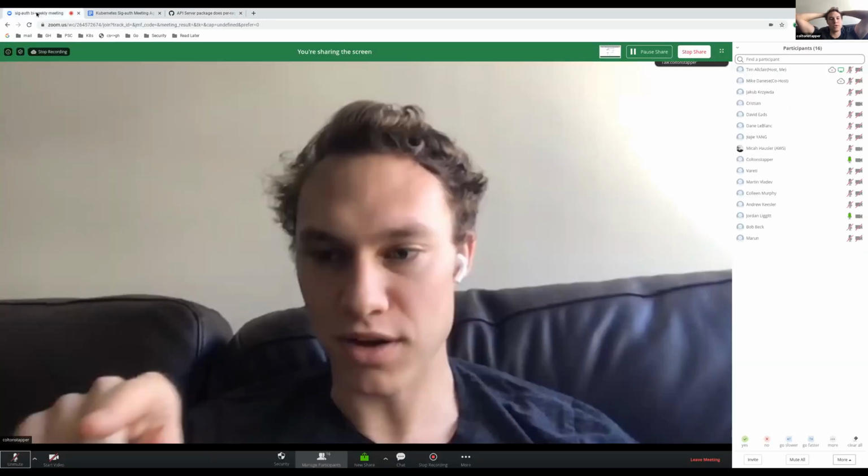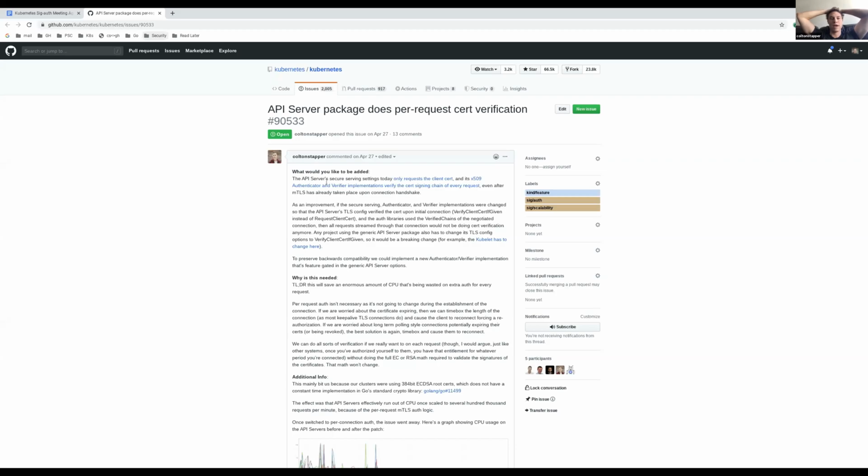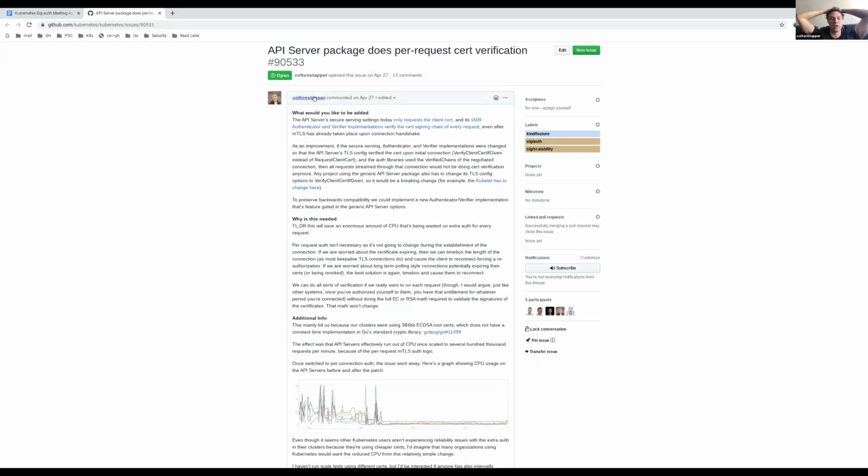It was a member of his team that discovered this, and I think it was intended to be this way. I think the ramifications at scale are that we end up with a lot of useless work being done in the server, because we can effectively use connections as that caching layer: as long as you have the connection open, you can trust the requests going over that connection because you've done the cert verification up front.